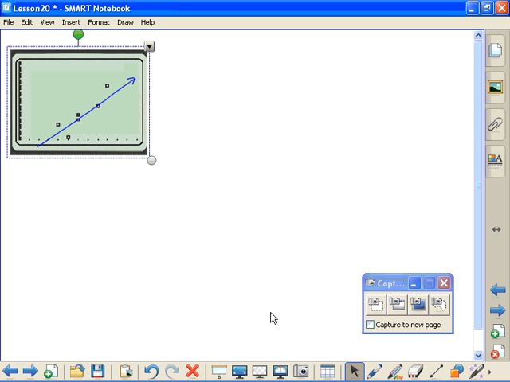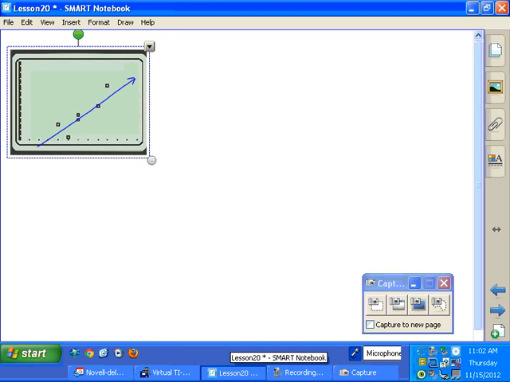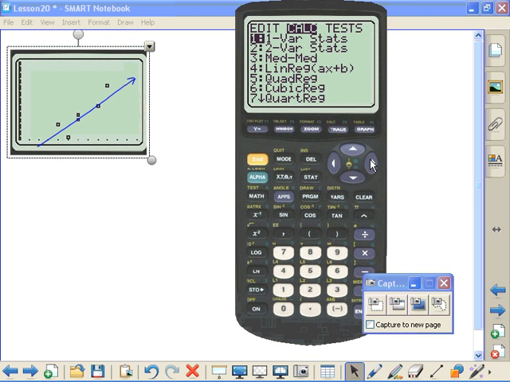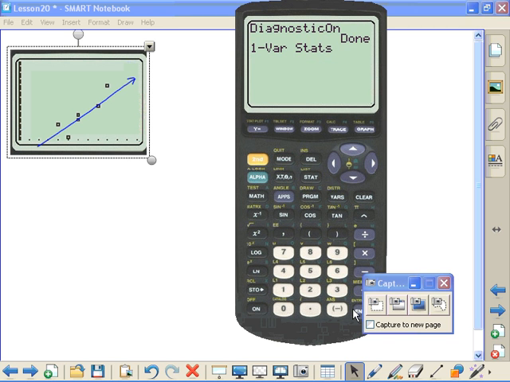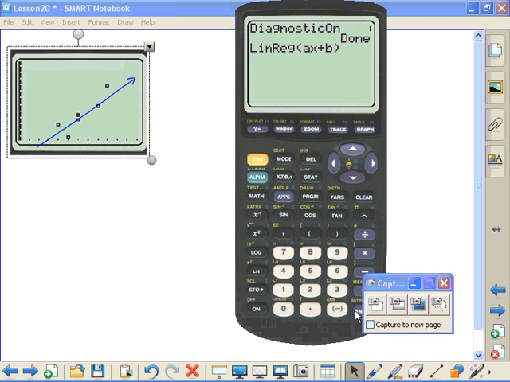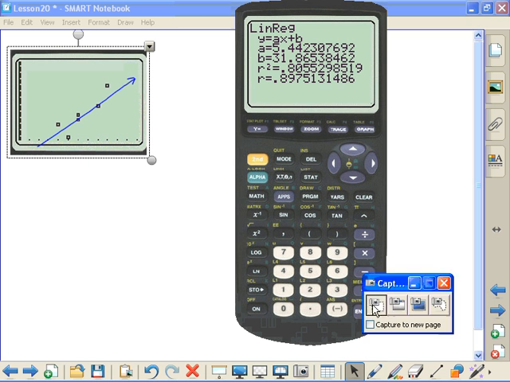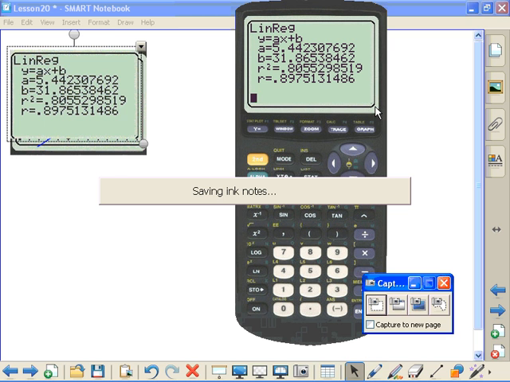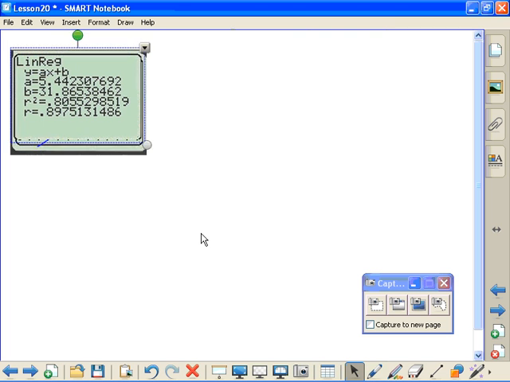Now I'm going to continue along my way here and come up with a model and see exactly how it's going to look. Going back to stat, I'm going to calculate it. Calculate, oops, that is not what I wanted. Try that one more time. Calculate, I need to go down to number 4 because it looks like a linear regression, and tell it to go ahead and do it. And I'm thinking, wow, that's not too bad. Not too bad. So let's talk about the results here for a second.